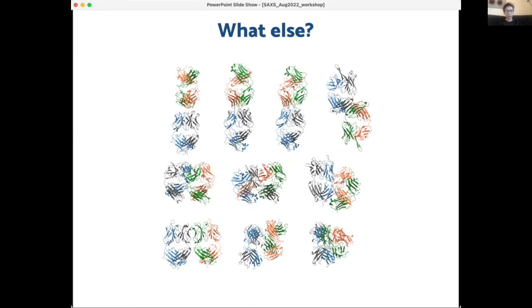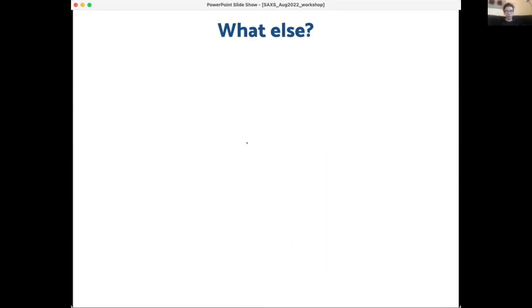So what else is there? We noticed that several crystal structures in PDB have what is known as crystal contact, where antibodies stack with respect to each other. Here we can see what's called head-to-head stacking, where the loops of the antibody touch each other. There are even domain swaps of the antibodies, where they swap the domains of each other. So there is some evidence for interactions of antibodies. And so we gathered some of them from the PDB and tried to see if we get a better fit if we use those dimers.